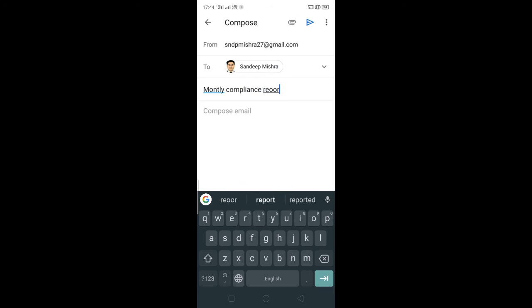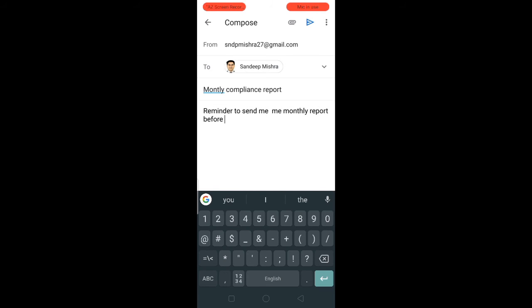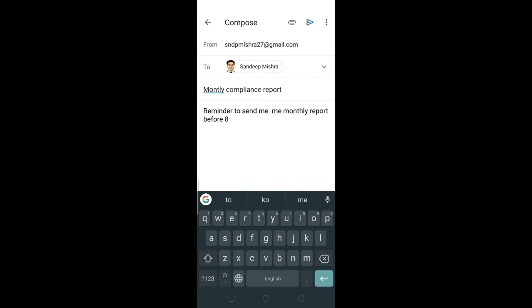Compliance report reminder: send me the compliance report before the 8th of every month, right? Regards, Sandeep. Here is another mail I have typed, and I want to schedule it with another date and time so that I can easily get it.